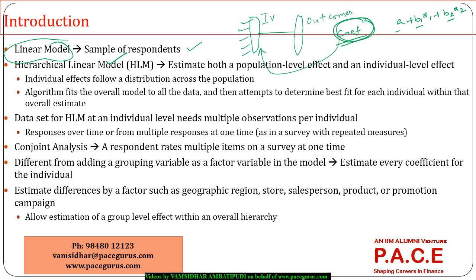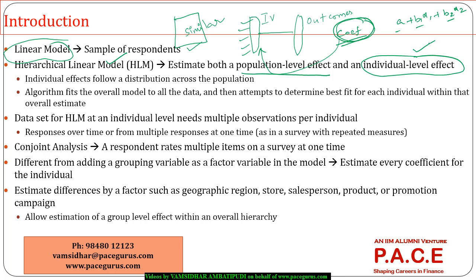Whereas in a hierarchical linear modeling, what we say is there is some portion of the model which is having a population level effect, which means which will have the coefficients which are similar to every observation. But at the same time, we also have some portion of the model which will have an individual level effect. Means the coefficients differ.